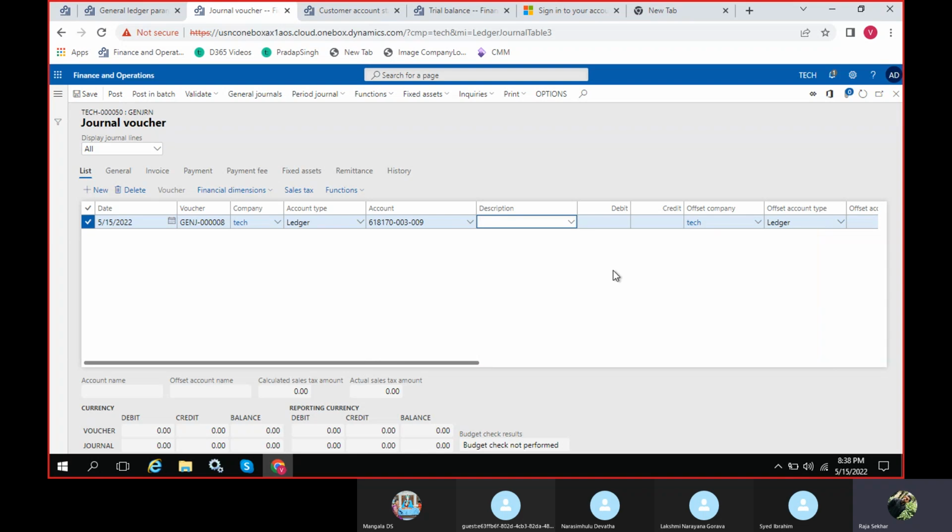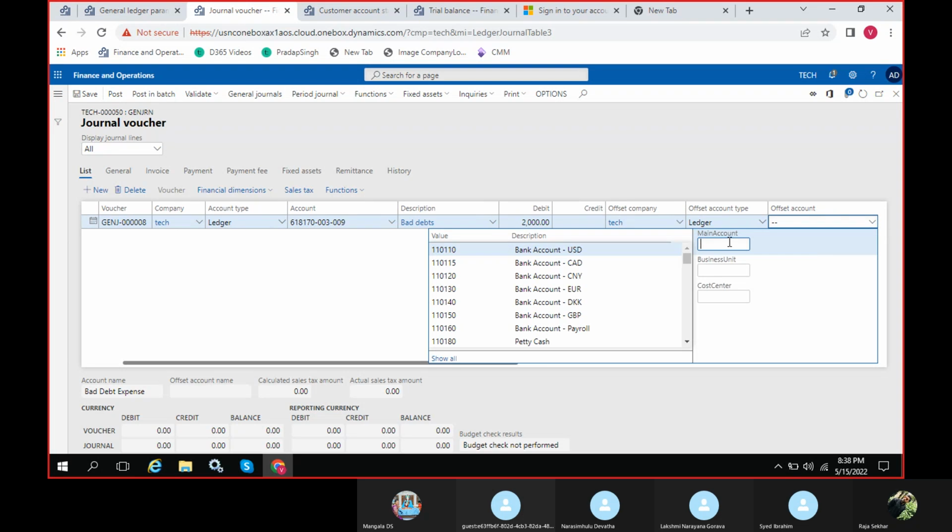Select your bad debts and give the amount. Some 20,000 you want to create, so keep it as bad debts. Just set the offset account as provision for bad debts. Where is provision?